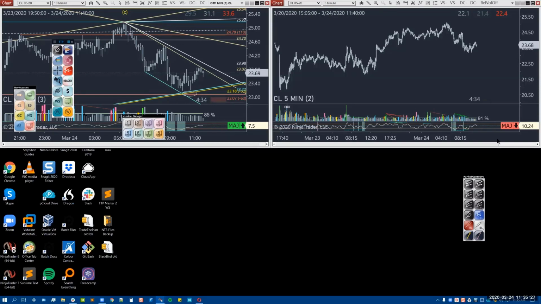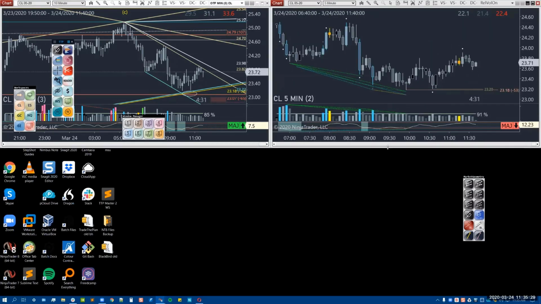All right, minute data is a lot easier data to process. Tick data is the heaviest to process. So any bar that's other than minute or daily or weekly or monthly is much more difficult to process. So you want to store a layout where you've just got a couple of minute charts showing of each market, and that's it. And then once you're through that initial news event or open or close, then you can shift back to your normal layout that you would have stored in one of these other buttons.